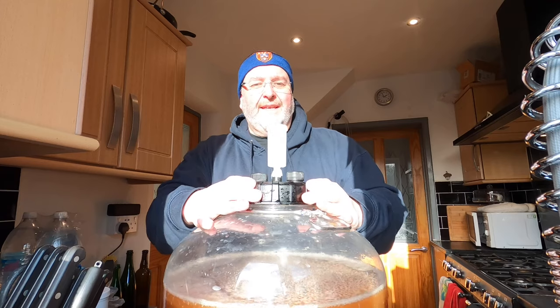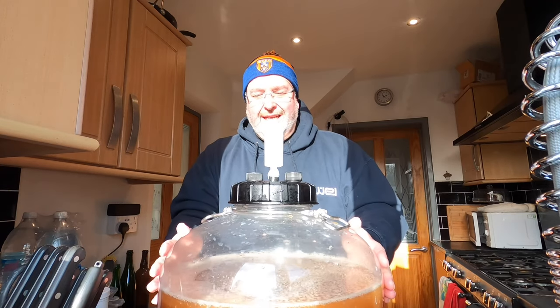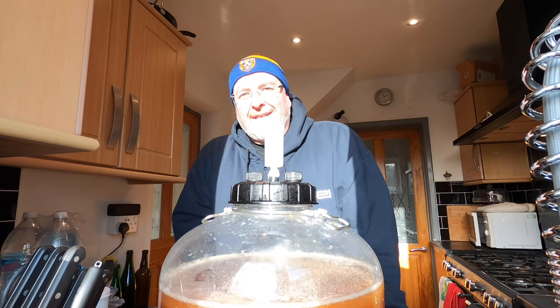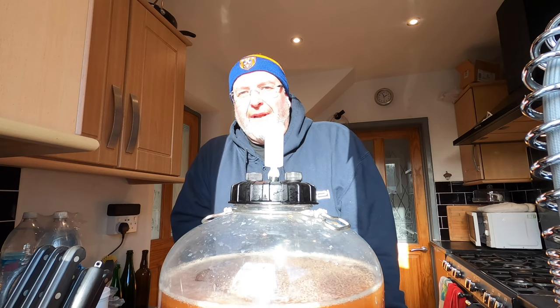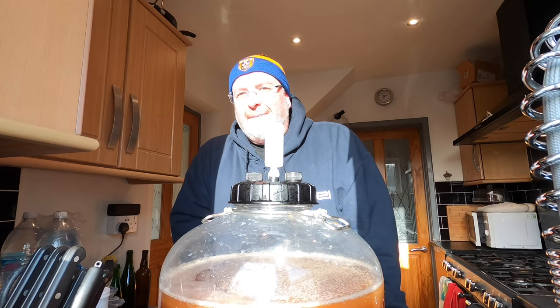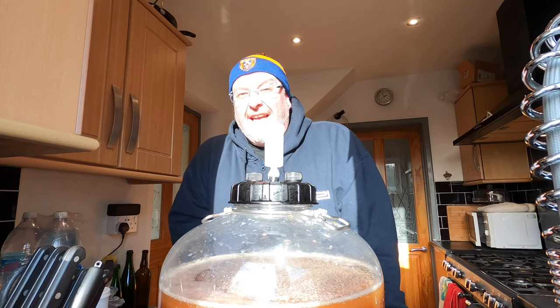I've got the yeast in place. Now I'm going to put the FirmZilla together — the top goes on, pushes down, and I need to make sure it's down evenly on all sides, and then there is a lock which spins into place. A little brainwave while I'm doing this — this needs to ferment at 10 to 15 degrees. The utility room is probably between 10 and 15 degrees for 20 hours of the day, but for four hours the heating comes on and it gets incredibly warm in there. So I've now thought maybe it's worth fermenting this in my office — a converted garage — it's cold on the floor in there and I quite often don't have the heating on.